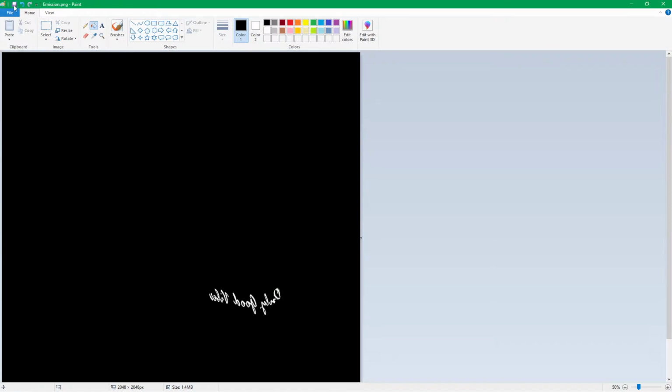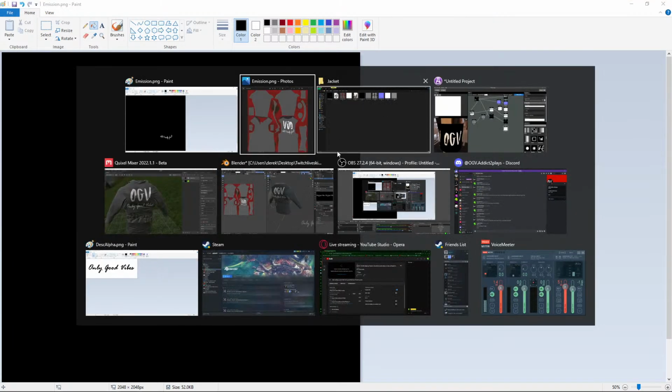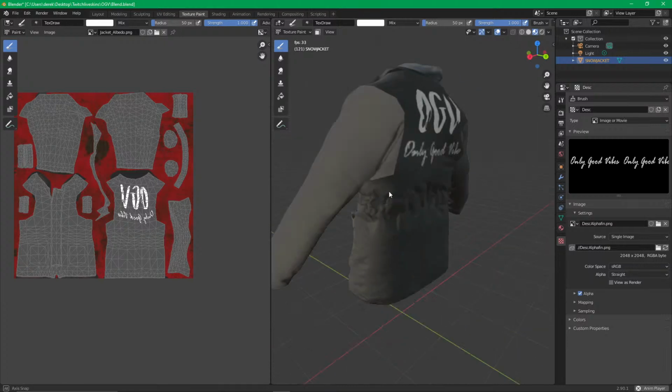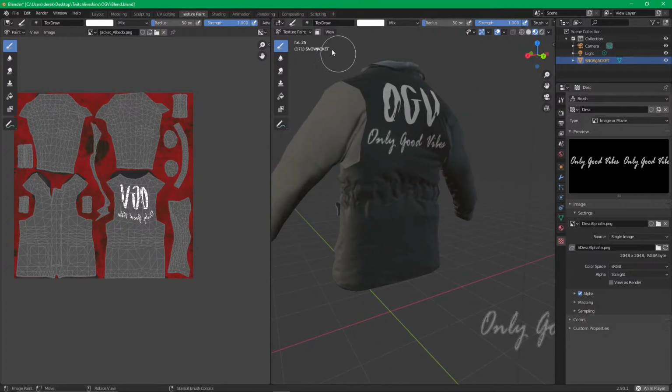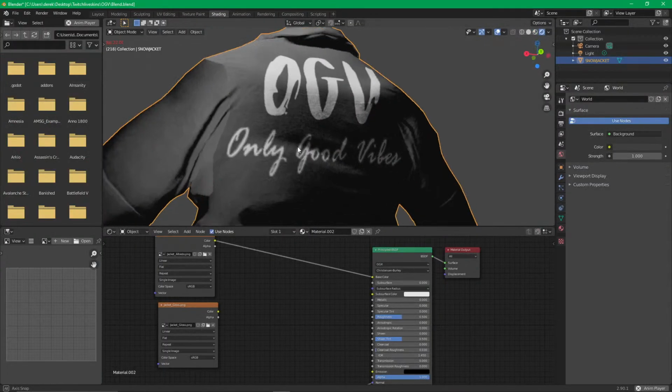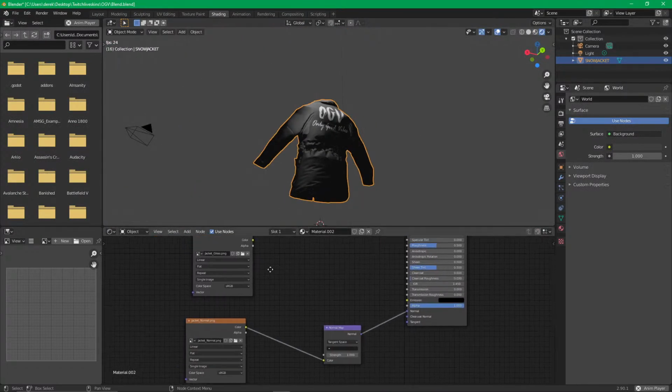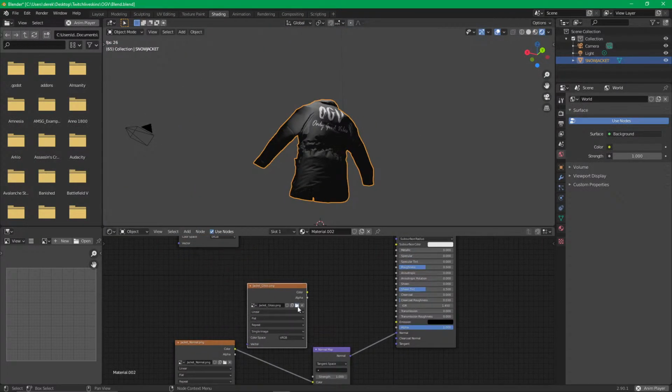All right, so this is a mission. Save a mission. Let's jump back into here. Shading. And just in case they want it.